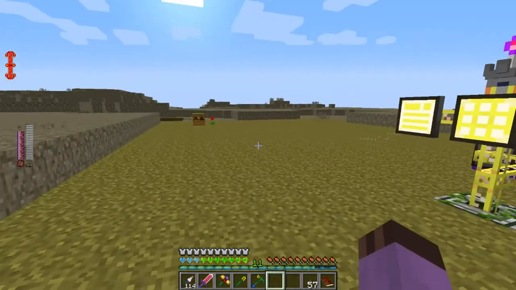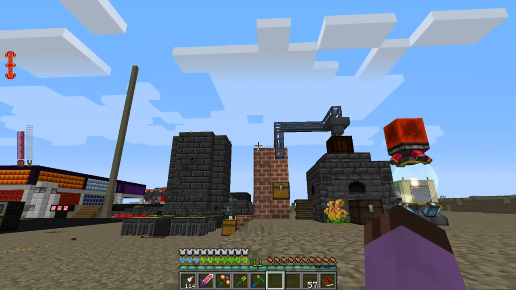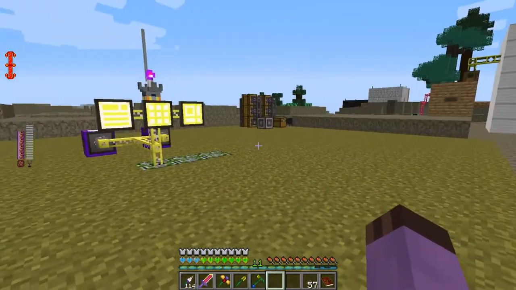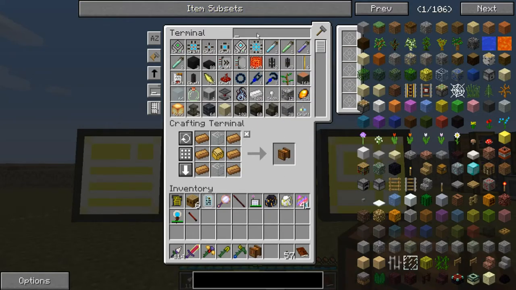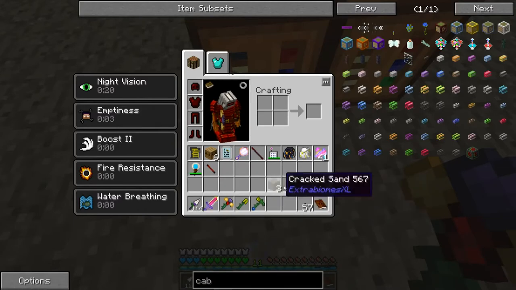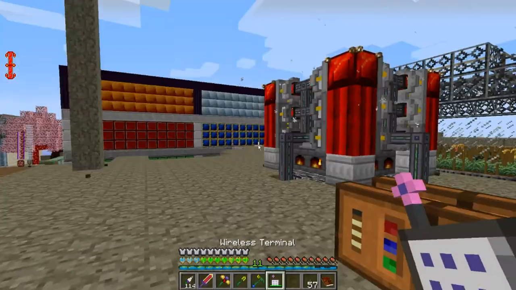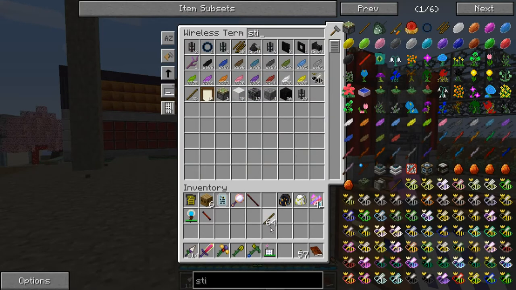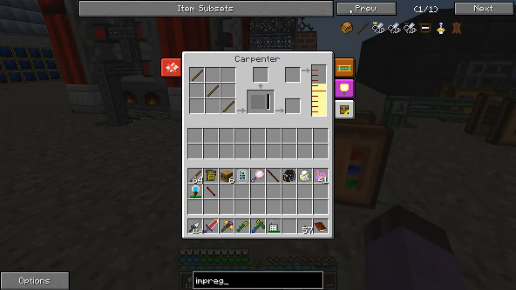To shorten her life so that she breeds sooner and I get more drones, which I'm going to need for that breeding thing, I could go hunting more hives, but I don't feel like it. To shorten her life, I'm going to have to make some frames. For that, I'm going to need another carpenter. In order to make, is it three? Impregnated sticks. Oh, it's two logs. Okay.